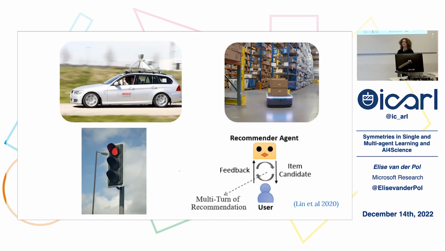Robotics is a big one. I talked to a lot of roboticists today, so that's definitely a very cool application. Though I'm not sure how much RL they're actually doing on robot learning, but we'll see later that there's definitely some people working on this topic. Traffic light control is an application that I'm personally quite fond of, where you have a traffic light and you need to learn how to maximize throughput on a road network and minimize congestion. And there's also a lot of work, especially in the industry, on using reinforcement learning to improve recommender systems.